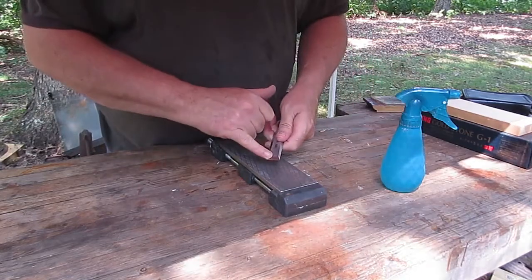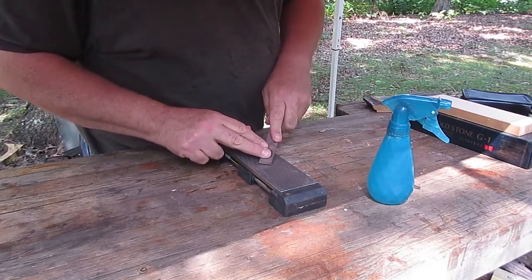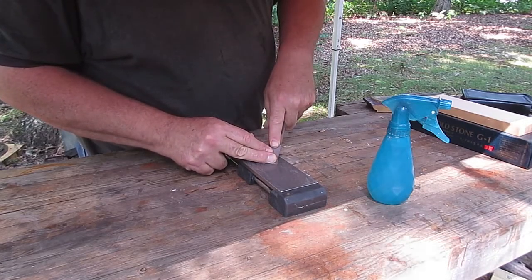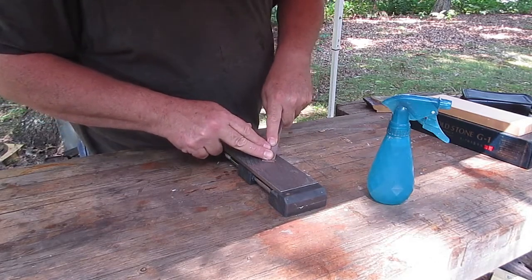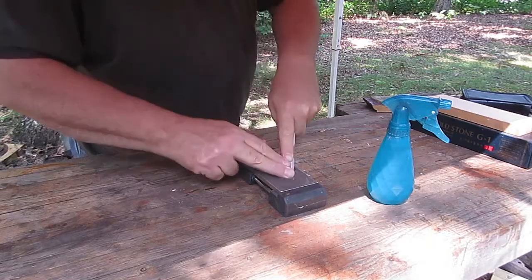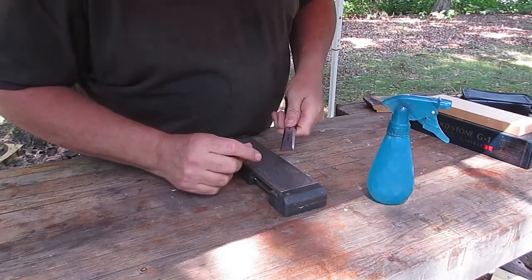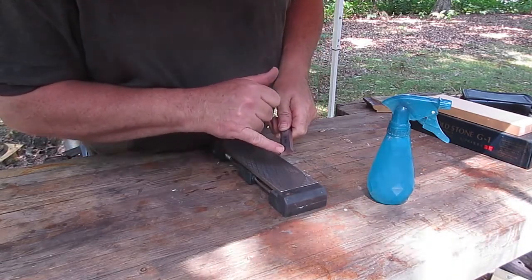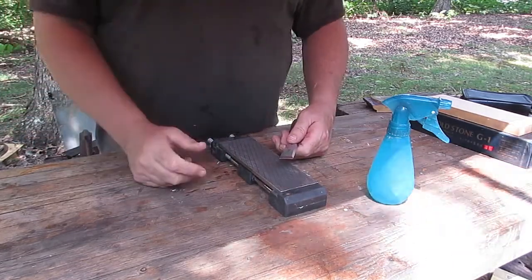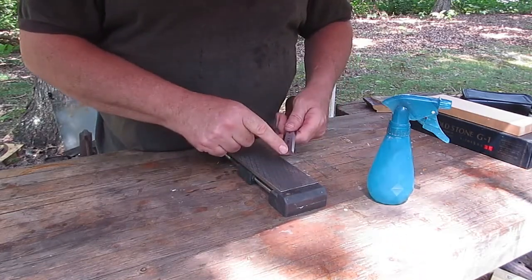So now what we're going to do is we're going to work on this bevel. We're going to take the chisel, we're going to present it to the stone, and you're going to feel when that contacts. So we're going to contact that, and then we're going to lock our wrists, and we're going to move forward. Now, if you look, we're actually sharpening right here and right here because there's a bit of a hollow, because this was sharpened on a grinding wheel. That's going to aid us in sharpening because we don't have to polish this whole bevel.